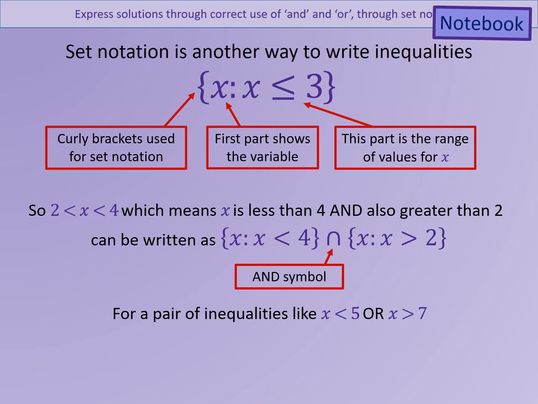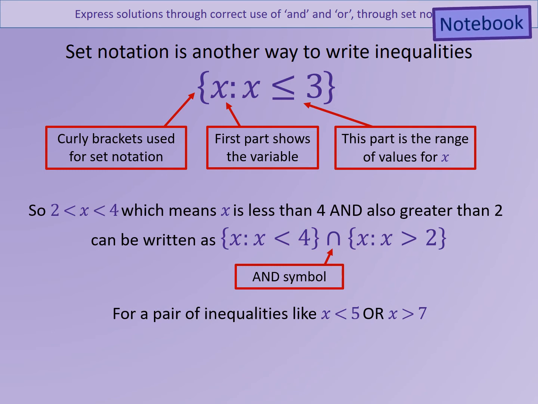But there are times, for example, in that previous slide, what would have happened if we were looking at where the quadratic was greater than 0? That would have been occurring in two different places on the graph. So there are times when our inequality doesn't look like the second example, where x is between two values. Instead, we have x in two different places completely. So this last example is when x is less than 5, or in another place where x is greater than 7, two completely separate parts on the graph.